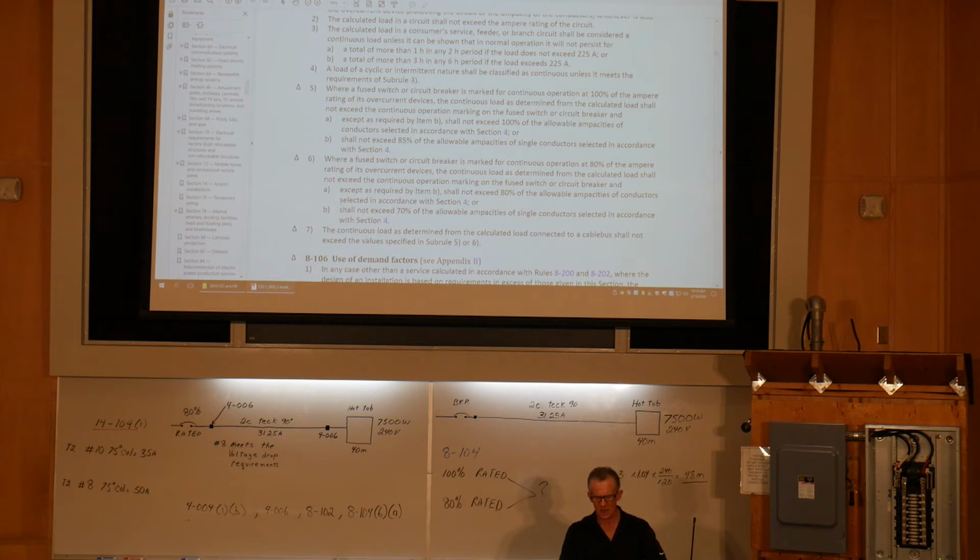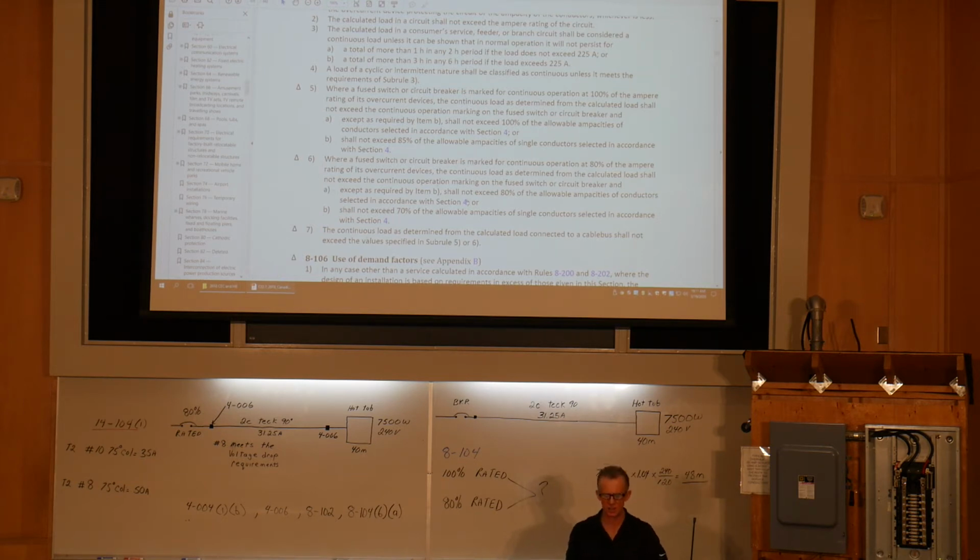So in A, it's really referring to tables 2 for copper and 4 for aluminum. And in B, it's referring to tables 1 for copper and 3 for aluminum when you're using single conductors. All right? Because all it does in A is refer you to section 4. Then you got to figure out, based on 4-004, which tables you're applying. So we know we've got an 80% rated equipment. We know that it's subrule 6A.